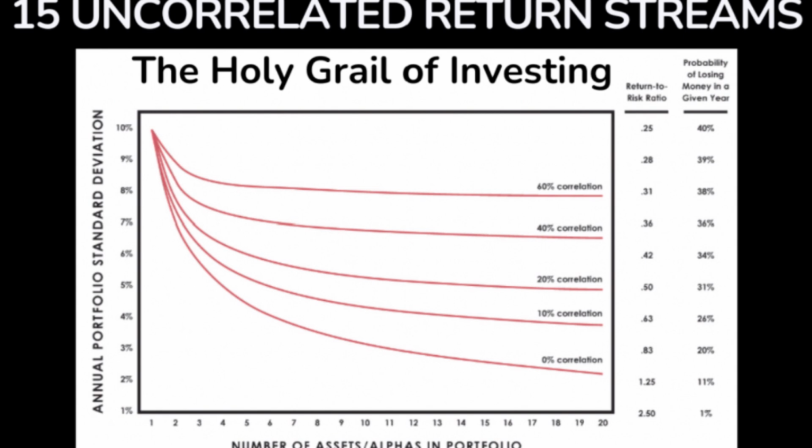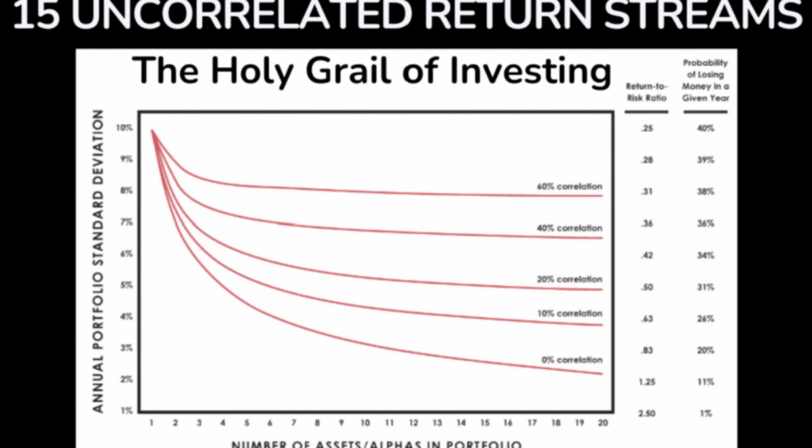So for example, if the assets in the portfolio have a 0.2 or 20% correlation and we hold 15 assets in the portfolio, we are able to see that the riskiness of our portfolio falls from 10% to 5%, i.e. we have reduced our risk by 50% simply by diversifying while keeping the expected return the same. So if you look on the right hand side, you are able to see that the return to risk ratio doubles from 0.25 to 0.5 simply because we have added more assets into the portfolio, and these assets do not move perfectly in tandem.